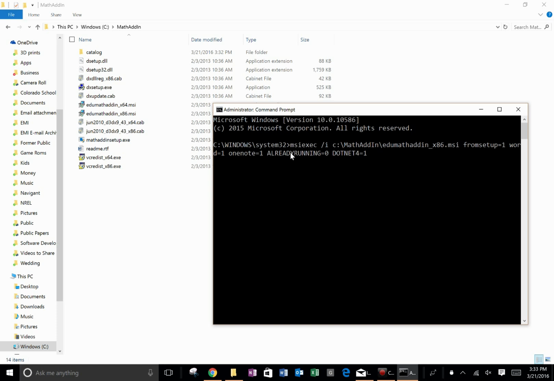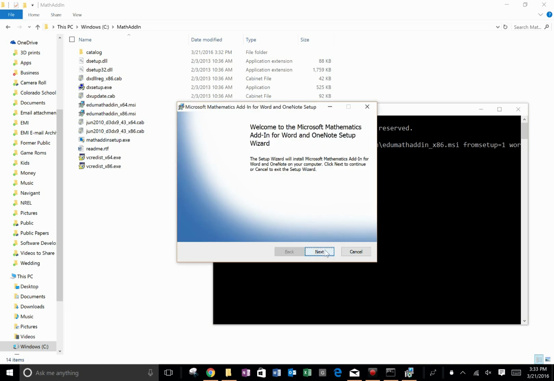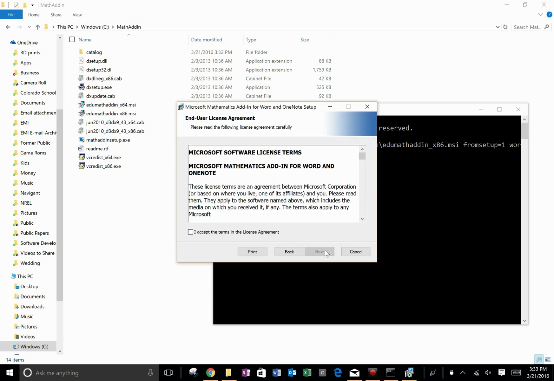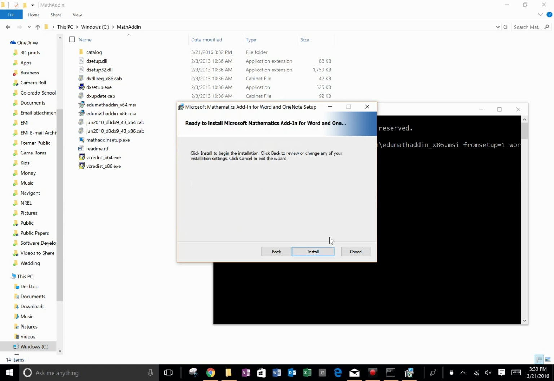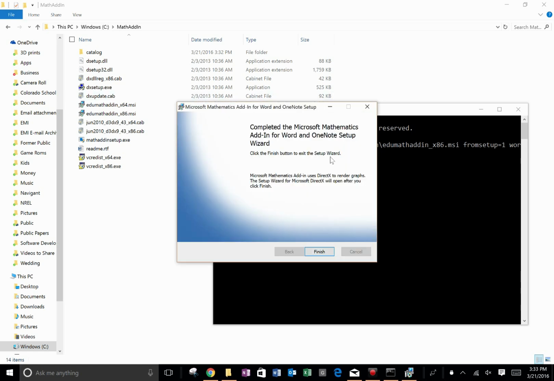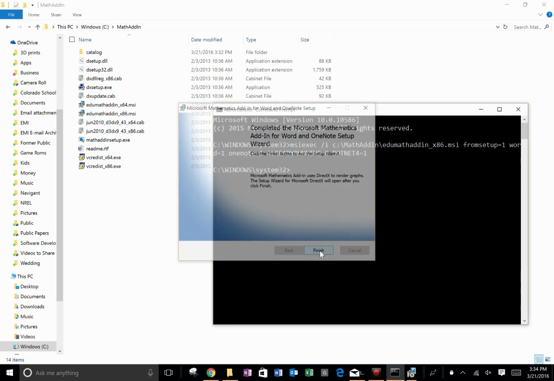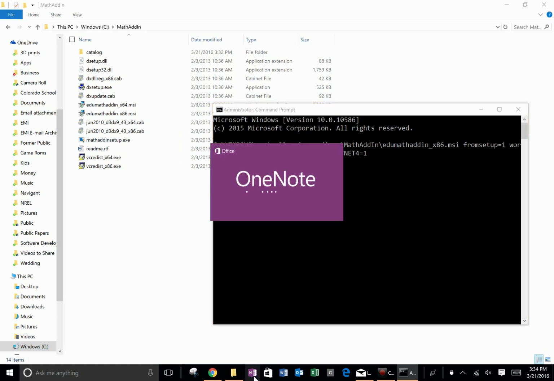And what this will do is this will allow you to install the math add-in. So go ahead and hit enter. And then you can see the installer opens. It didn't give you any error message. Go ahead and click next, accept all the license agreements and all that good stuff. Hit next and it will actually install the math add-in. The exception is if you don't have .NET 3.5, I have a link in my video description. Or .NET 4, that's the only roadblock that you might experience.